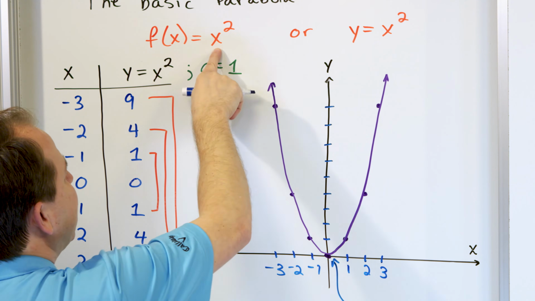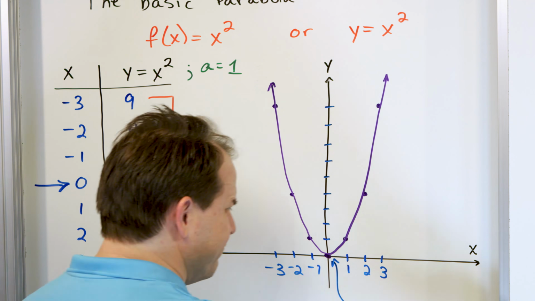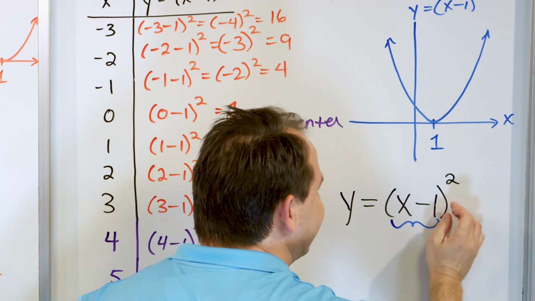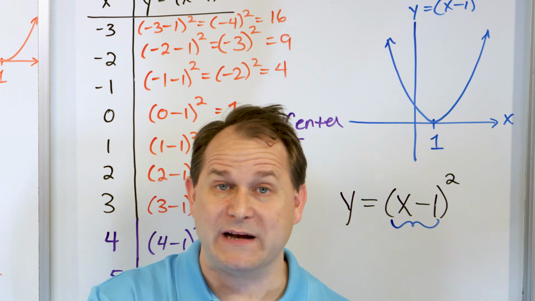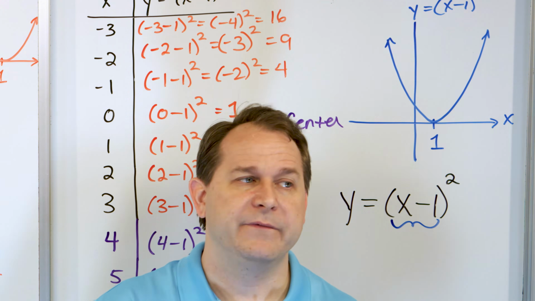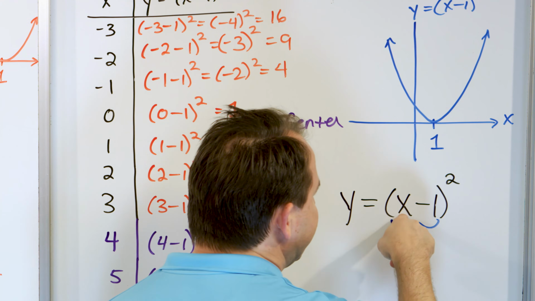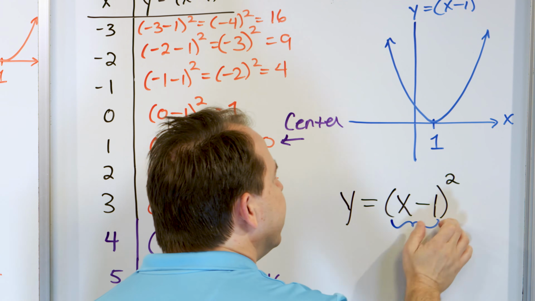If I put a 0 in and end up squaring it, then I get a 0 out, okay? But what happens in this equation is the only way that I can get a 0 in here to square it is I have to have an x value 1 unit bigger than I do for the base equation so that I can have a 0 in there. Why? Because I have to have a 1 here for x to make 1 minus 1 to give me a 0 here to square it.